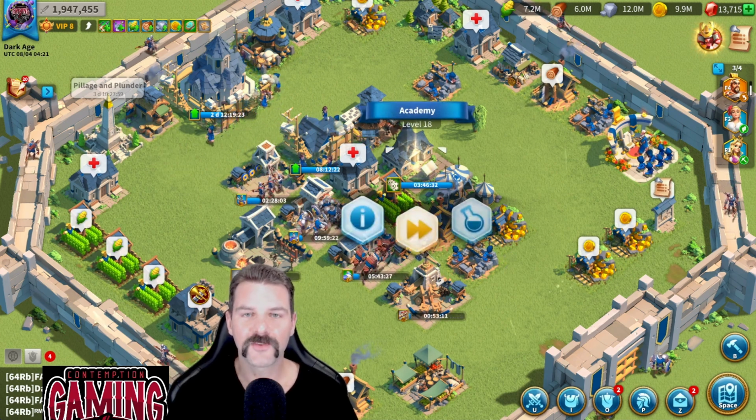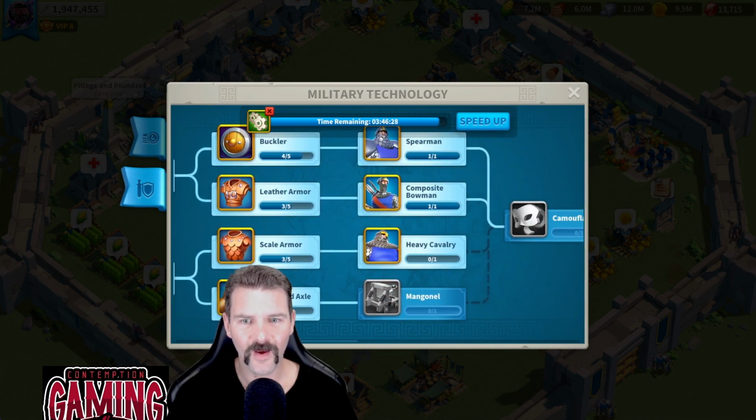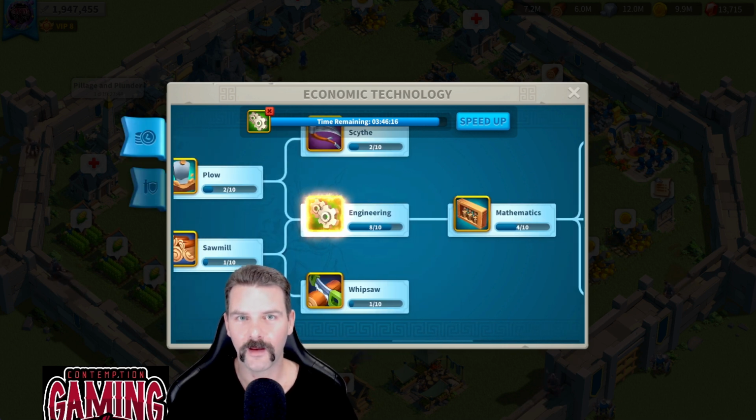Now, let's jump into research. Research, a lot of people get hung up on the tech for military technology. As free to play, you know what? You're going to get your butt kicked no matter what. So you might as well go for economic.